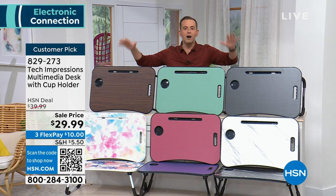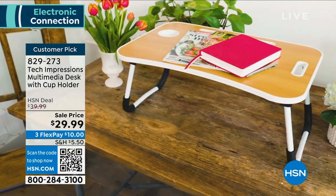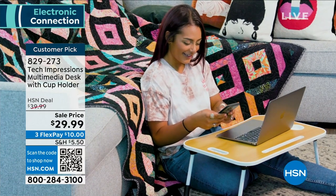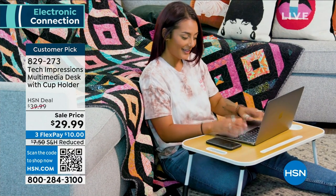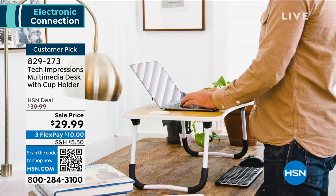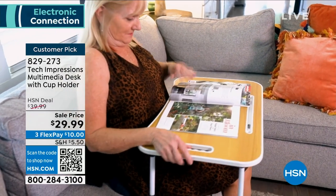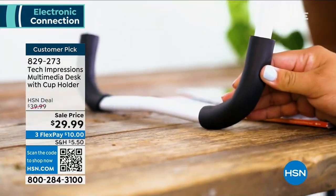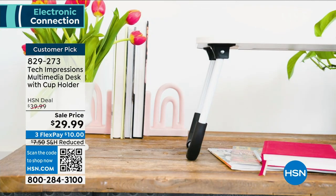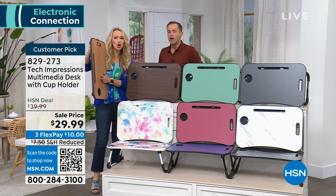Got to have it, must have. We've got two at our home and we love these. This was previously a host pick of mine about a year and a half ago. It's the multimedia desk with cup holder. You're sat on the floor doing a project, you're on the sofa or the lazy boy, you want a standing desk — you've got a standing desk. Breakfast in bed, a TV dinner tray, a place to do a puzzle, craft, or projects. This is the single best solution for tech at home. It comes fully assembled, well made, very sturdy.